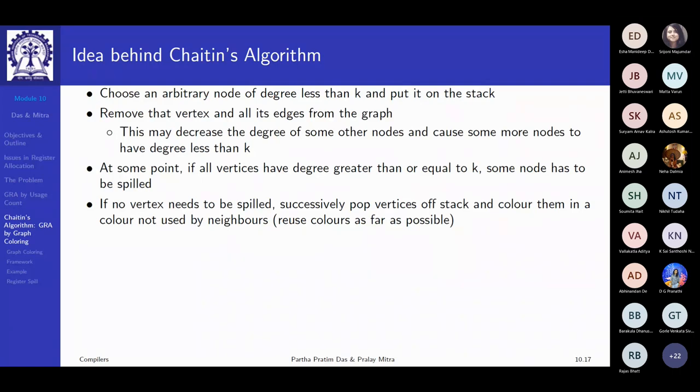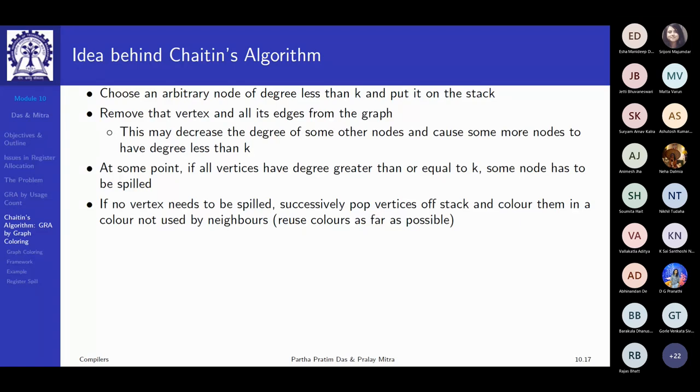And as we remove that vertex, all edges that are connected with that vertex are also removed. So this may consequently decrease the degree of some other nodes and cause some more nodes to have degree less than K. Now, if at some point all vertices have degree greater than or equal to K, then naturally coloring by this algorithm with K colors is not possible. Right? So then we will need to spill some node.